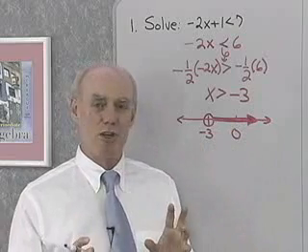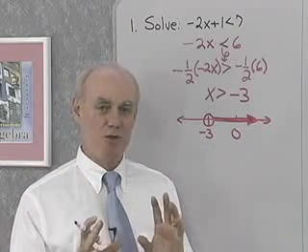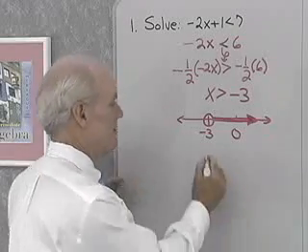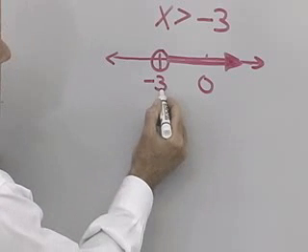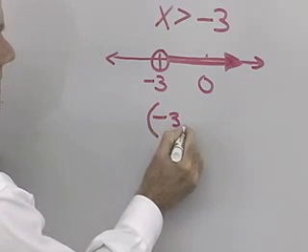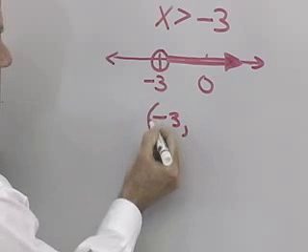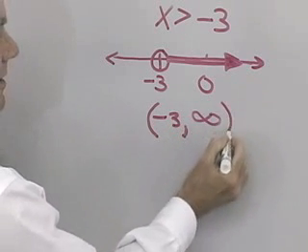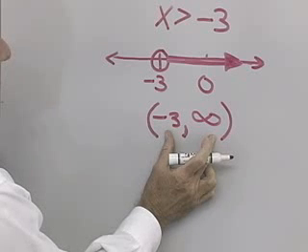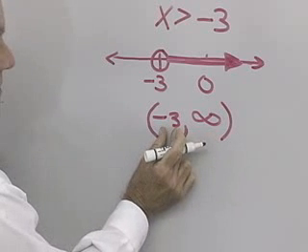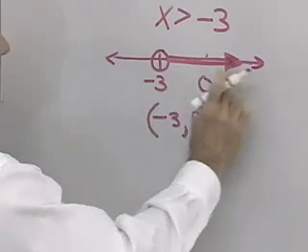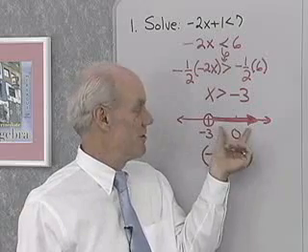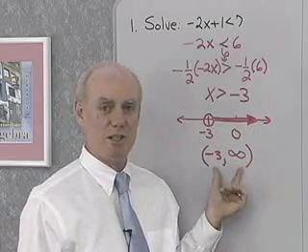Now I want to go a little farther with this and use what's called interval notation. So I'm going to use a kind of symbolic notation to represent this same solution set, and it looks like this. I'm going to use an open parenthesis here at negative 3 to show that negative 3 is the end point, but it's not included in the solution set, comma, and then I want to go all the way out to infinity. So what this represents is all the numbers on the number line starting with negative 3 but not including negative 3 and going all the way out to infinity, just like this graph right here does the same thing. So this is a visual representation. Here's some notation that means the same thing.